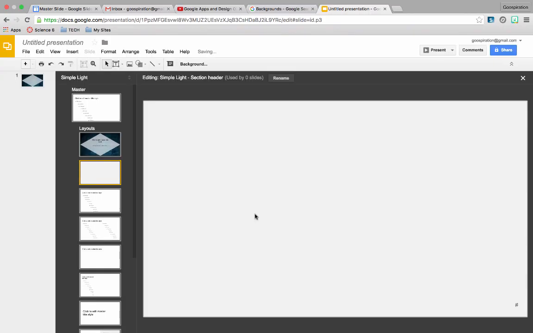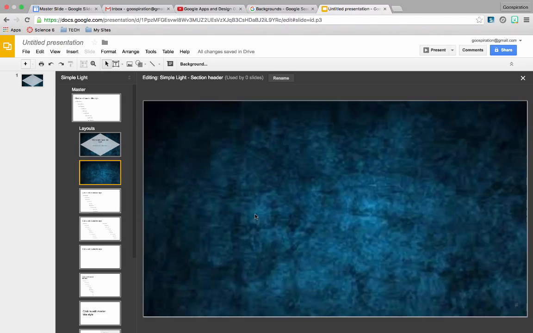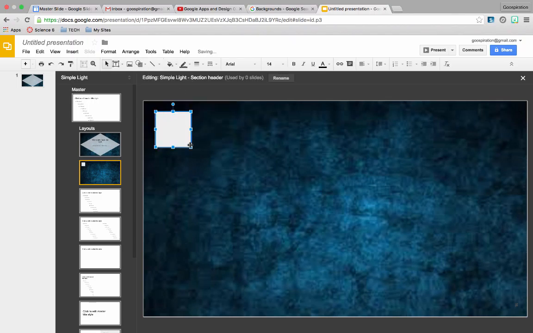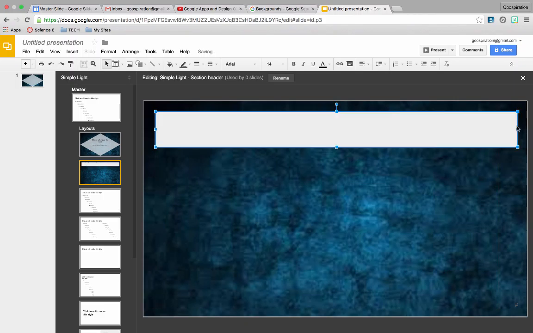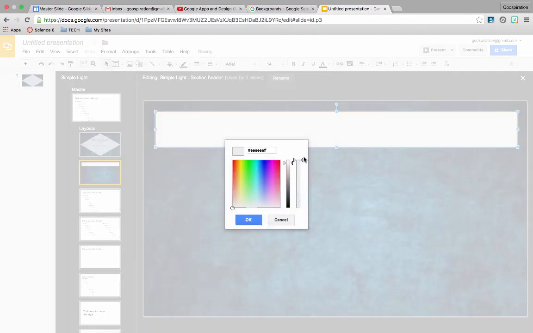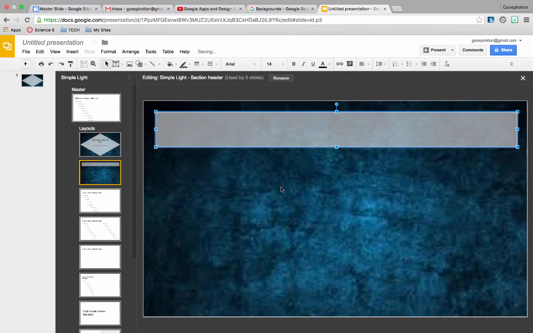But instead of putting a diamond on this, since this is our subheader, let's place a rectangle at the top and stretch that out. And again, I want that to be somewhat see-through, so I'm going to go to Fill and Custom. And then we could type in a title placeholder as well on this.